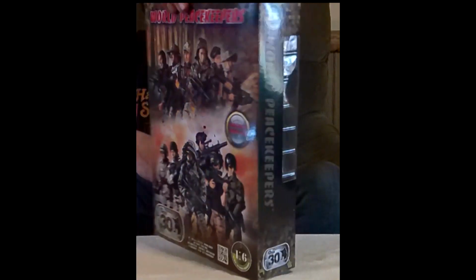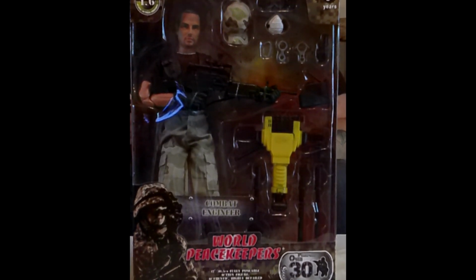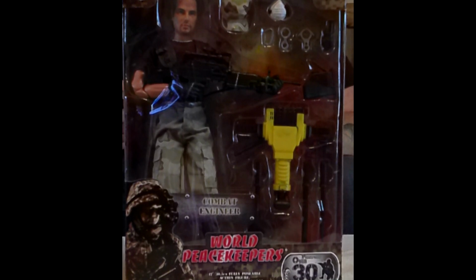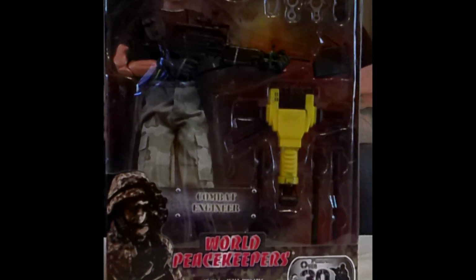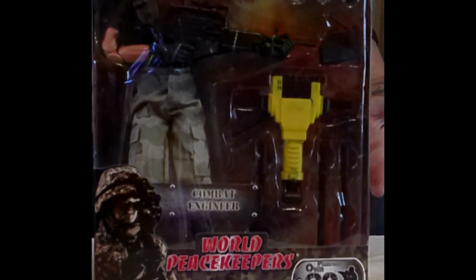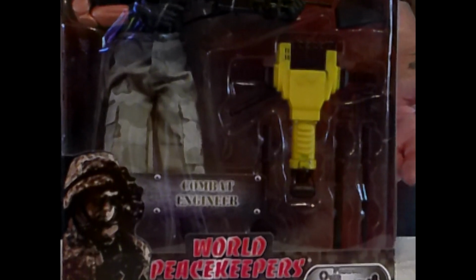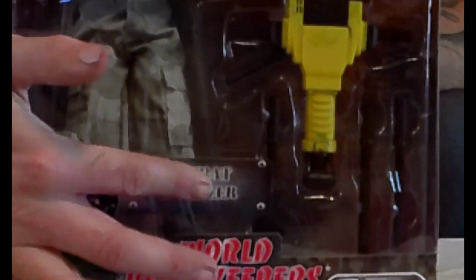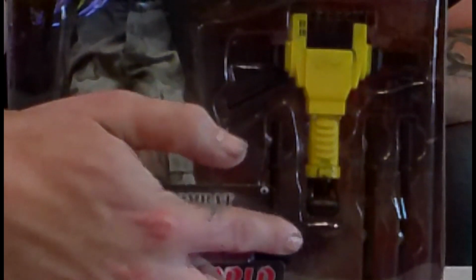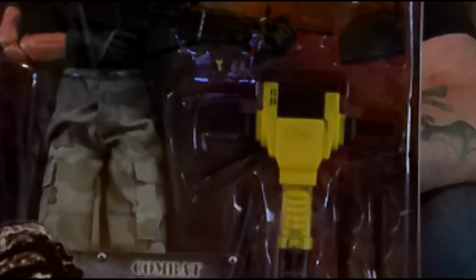Not a bad figure. Looking at him, I'm not really going to say that it's a bad figure. The accessories he's coming with, I'm trying to get a zoom up, see the jackhammer, and it comes with different types of heads to it, because that's what jackhammers have. Depending on what they're trying to smash apart with their jackhammer, there's these different little pieces off to the side. You can't really see them in the box, and I'm really sorry for the lighting, but there's like 3 different little attachment pieces for that jackhammer.